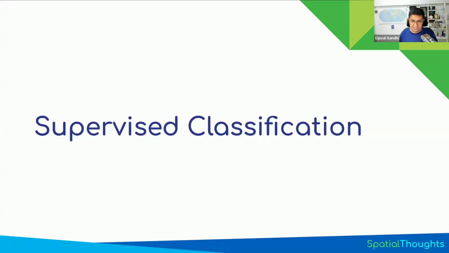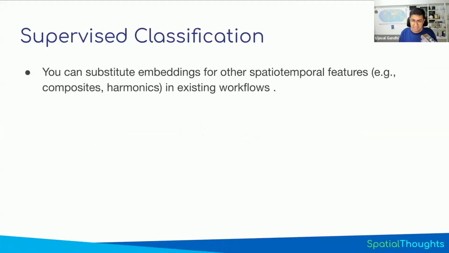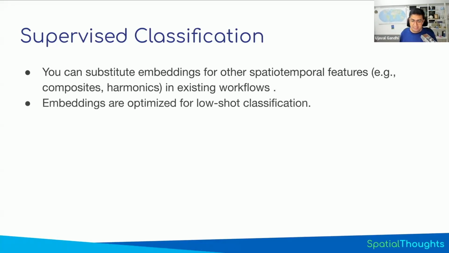Let's move on to the supervised classification approach. In supervised approaches, you have label data and you want to then classify your image into different classes. Traditionally, you would use your satellite bands as input features to your supervised classification task. Embeddings have captured a lot more information than just the spectral bands of a single sensor. So instead of doing all the data fusion and modeling, you can just say, I don't want to figure out what index to compute or what bands to add. I'll just replace my whole input feature space with embeddings. I'll just take those 64 band embeddings and use them as features for my classification workflows.